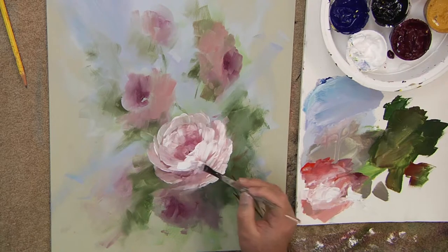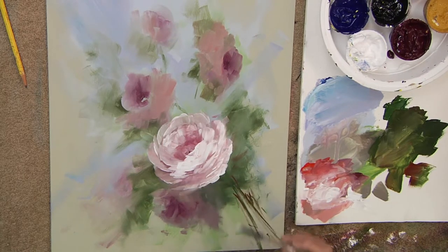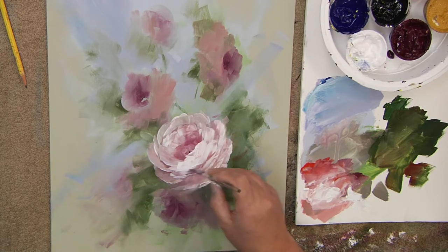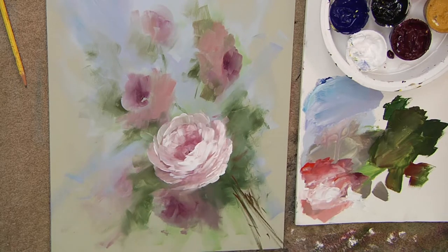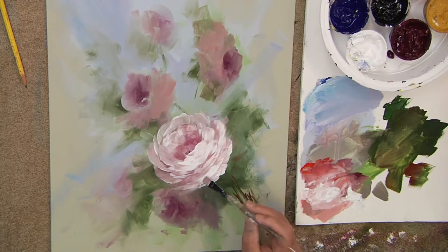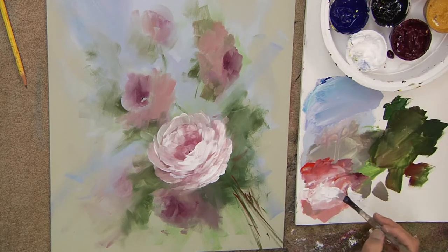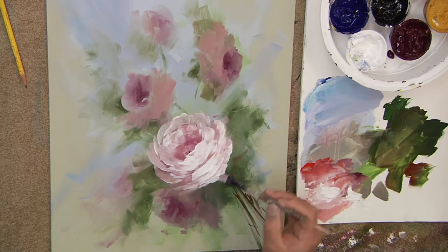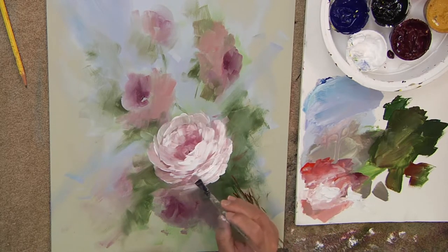A different way. Very thick, thick white. There. And you just wipe the brush and just pull through like that, and you'll lift off some of that extra white. There. Maybe pull out just a bit. Strike right across there. See, just nice big light white. Pull out just a bit.